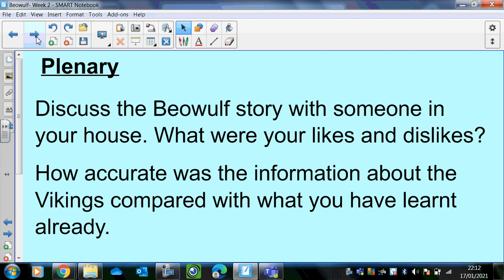They might have read one of the original versions, so written from the perspective of Beowulf. And you're not meant to like Grendel in that one at all. So it might be that they would like to read it, and it changes their view on the story as well. So share the stories. That's the best thing. You can share it and have opinions. Everyone can have their own opinion on a story. It doesn't have to be the same. I hope you've enjoyed the book, and if you read the other book about Beowulf on Bug Club, let me know what you think.